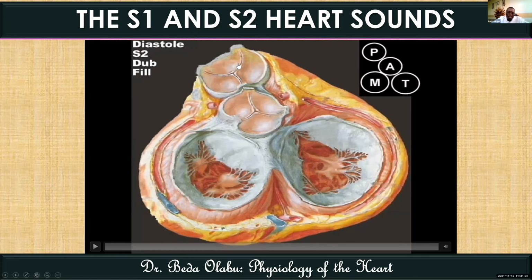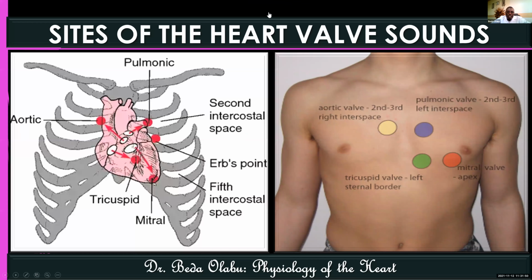These are the semilunar valves, and these are the atrioventricular valves. So when they close, you hear a second heart sound. When these ones close, you hear the first heart sound. The sounds from those valves are best heard at particular sites. This is also based on the anatomic orientation of the vasculatures.